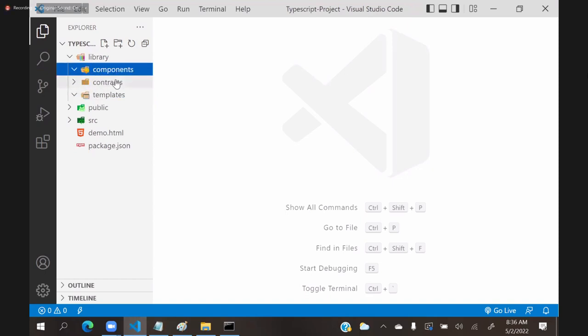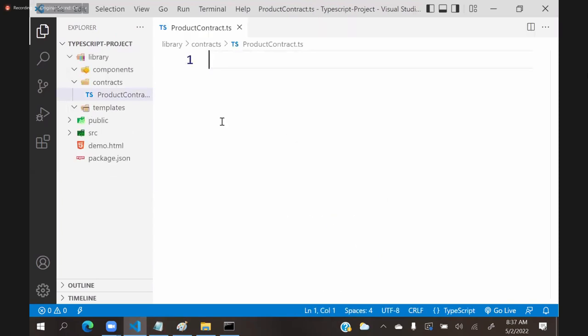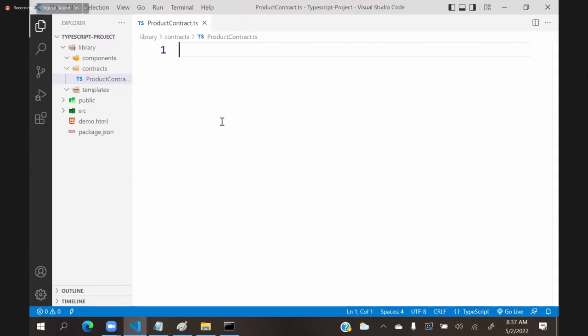So we will first go to contracts and let's create a contract. The contract name is productContract.ts. This is our TypeScript file. We are creating a contract, and how to create a contract we already know. So we will create an interface, ProductContract.